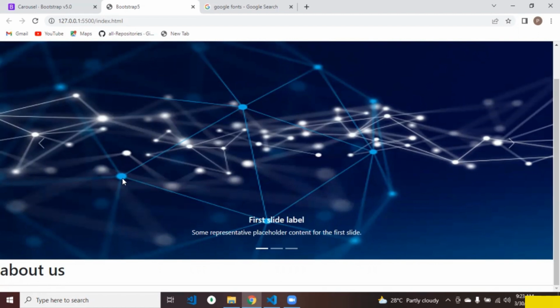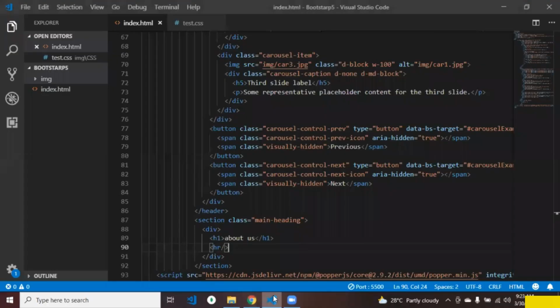But the issue I'm seeing is I want some space between this About Us and the carousel. For that reason, I will add either padding or margin to my About Us.